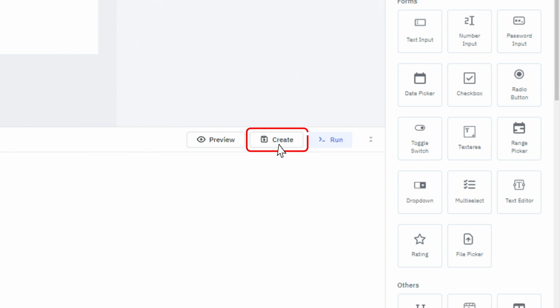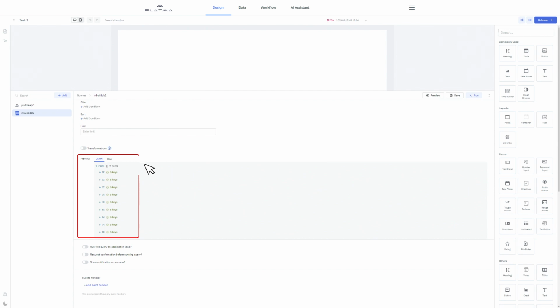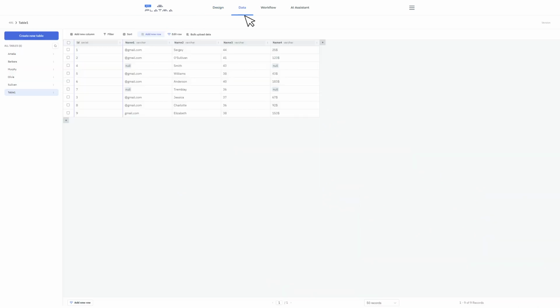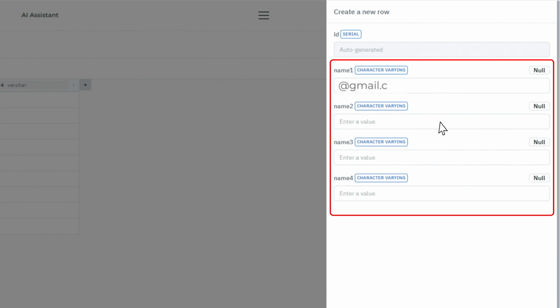Once connected, you can perform various operations on the table, such as adding, updating, or deleting data. After a successful connection, the system should display the number of retrieved entries, for example, 9. To display these records on the user interface, select the table element and adjust its size if necessary. Then, connect the data source to the table.